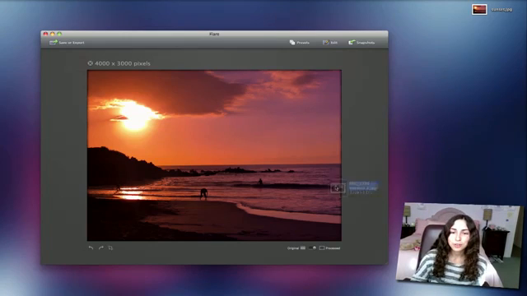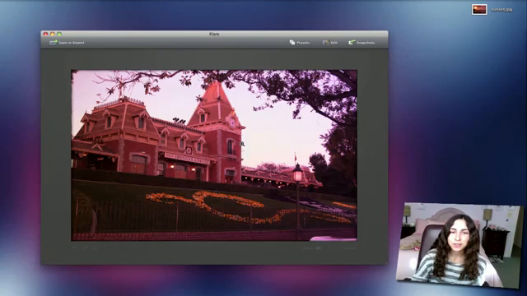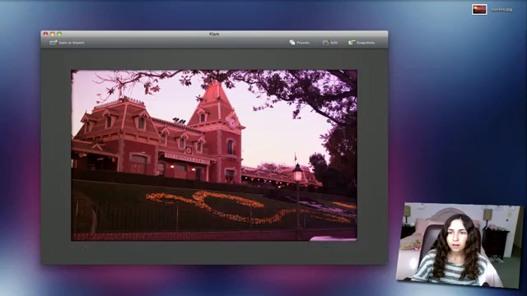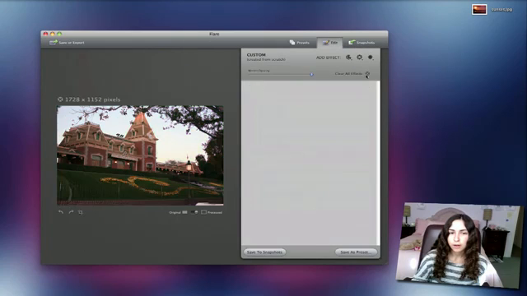So let's say you want to edit another image. Really simple. You just drag in another image and you're ready to go. So you can see, since I've dragged in another image, it automatically applied all the previous effects that I had used. I'll just get rid of those, so clear all effects.